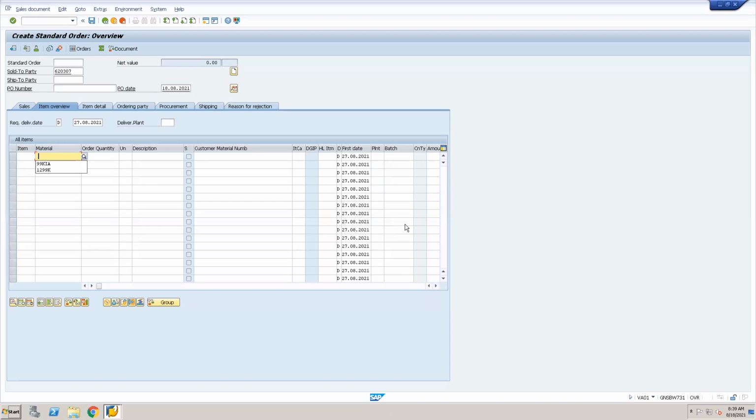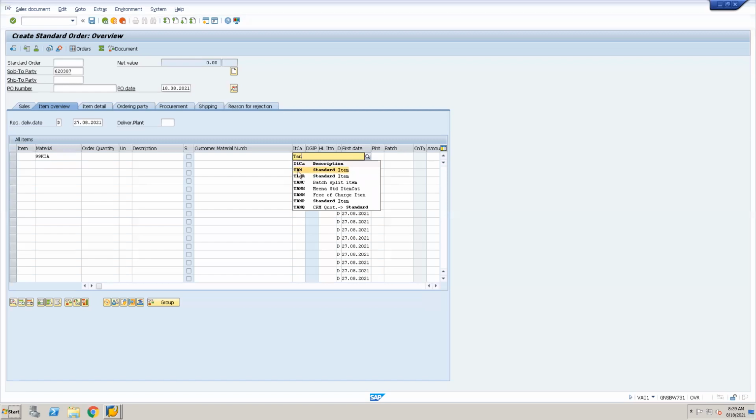Item category, for example, you have selected some material. Here we have discussed the item category and the pricing.